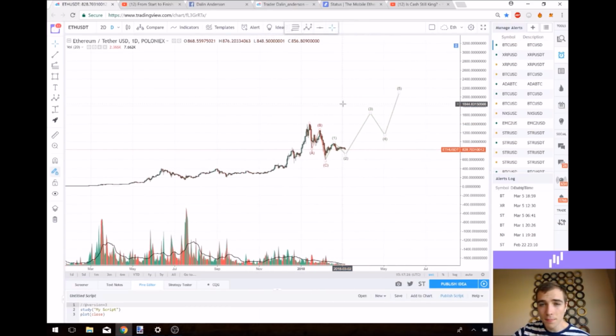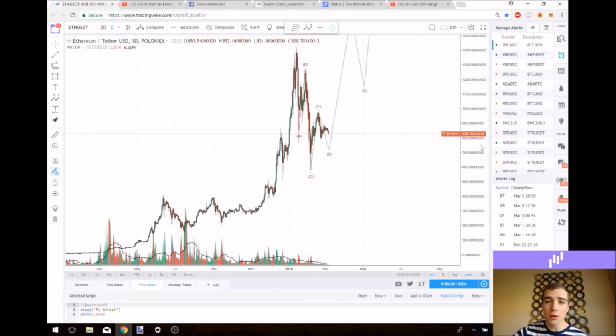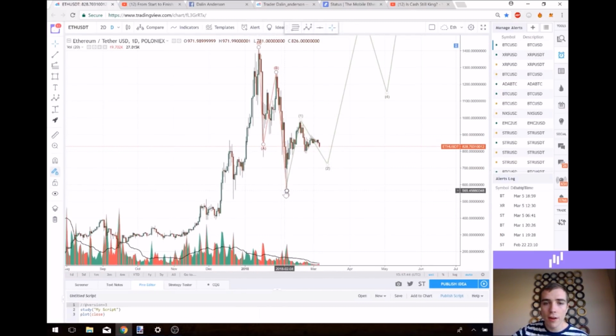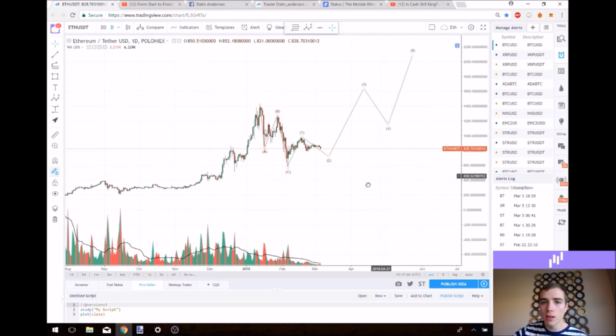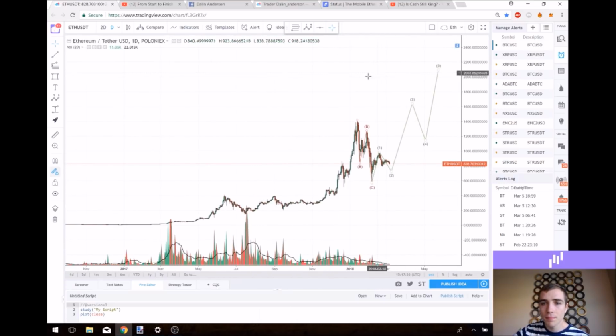Okay, here we go. So we are expecting to see some bullish movement coming out of Ethereum over the next little while. And in the short term, we're going to see a little bit of a sell-off down to 700, right? So that kind of gives you an idea of what's happening in the smaller time frame and gives you a little bit of an idea of what's going to happen over the next couple months here in this next wave up. So this looks like over the summer we'll see some buying up into this 5th wave, right?